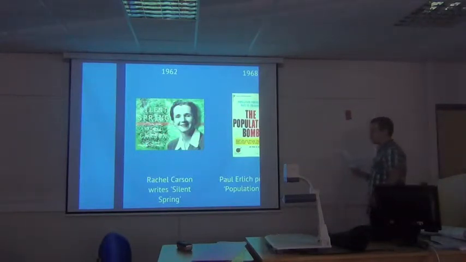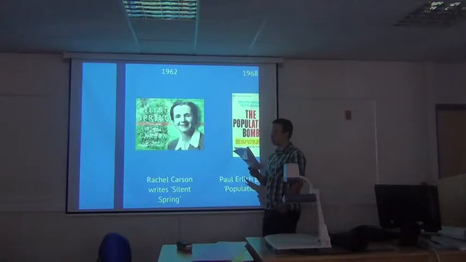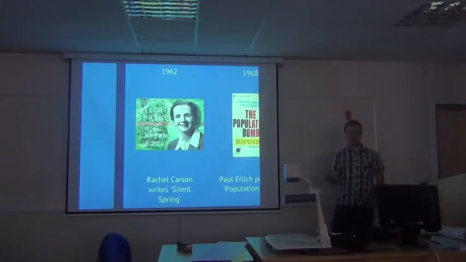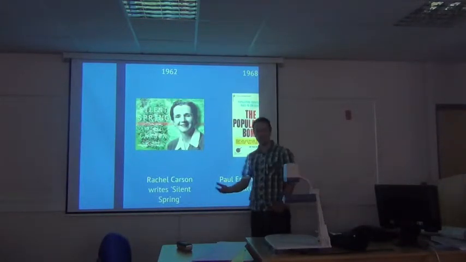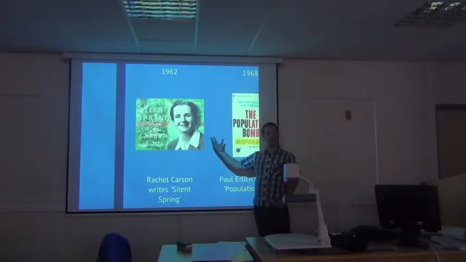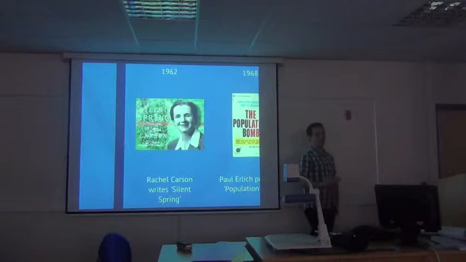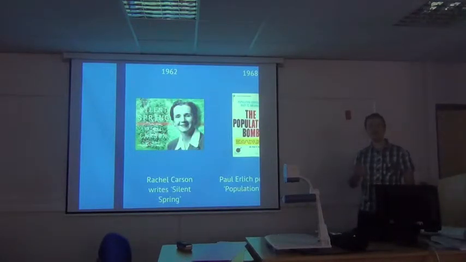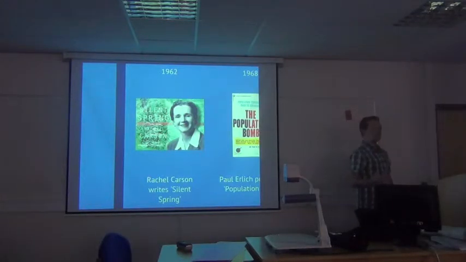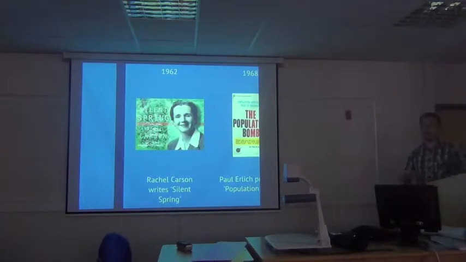What she did was she looked at toxicology and ecology and agricultural practice in the Great Lakes in America. And she was the first person to make the link between why all these species were dying in the lakes. The fish were dying, the fishermen couldn't get anything out of them. There were great algae blooms on the lakes, there were lots of big problems. And she made the links between the agriculture going on around these lakes and the death and destruction of the lake ecosystems. She wrote this book on it, and it really galvanized America. They were like, whoa, hang on, we didn't realize that our actions were causing this problem. And it also had problems for humans, who were using that water for irrigation and for drinking.